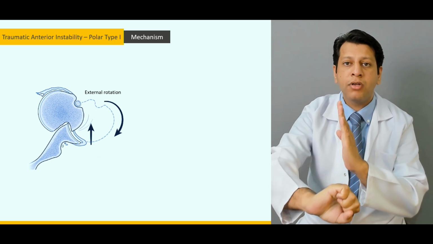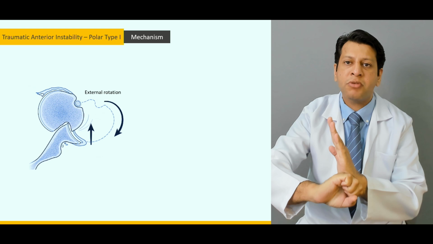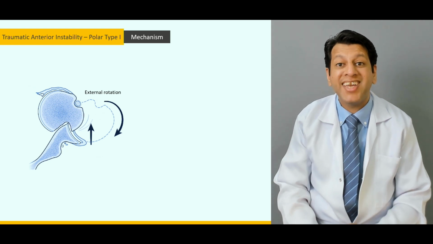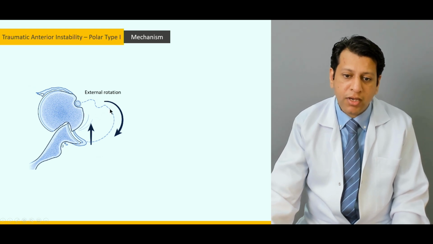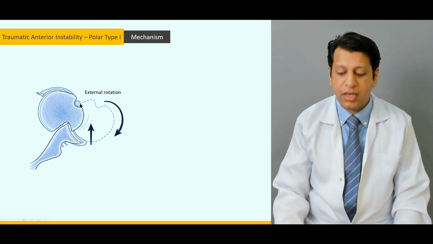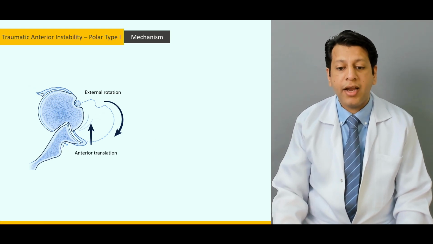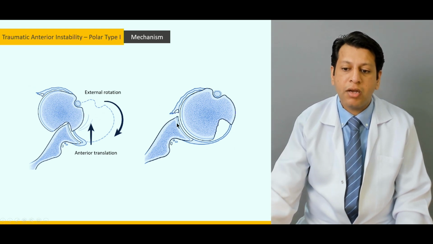Then once the head comes out and goes back in, it produces a bony injury over the posterior superior aspect of the head of the humerus, which is called the Hill-Sachs lesion. This is what the diagram is showing. The head has gone out from here, it externally rotated, and this is the Hill-Sachs lesion on the posterior superior aspect, and this is the labral lesion associated with anterior translation or dislocation of the head. After reduction you can appreciate where the problem occurred: it ruptured over here, rotated around, and eventually produced the posterior superior Hill-Sachs lesion.